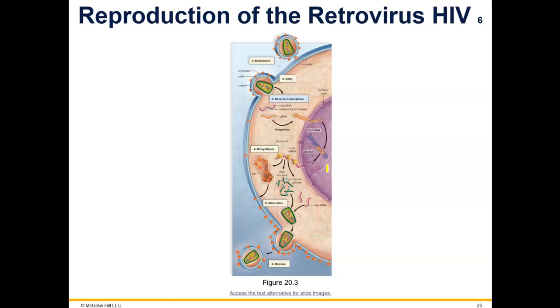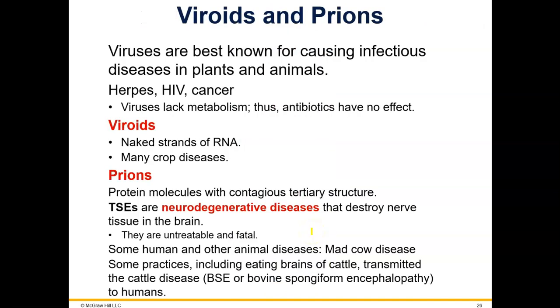Something will trigger it to become active and enter the biosynthesis stage, where it will begin to undergo transcription. That DNA will be converted to messenger RNA. The messenger RNA will find a ribosome, and it will produce proteins that will go on to become the components of the virus. And then the maturation: those components are put together, new virus is produced, and it will leave the host cell by, this is what exocytosis or budding looks like.